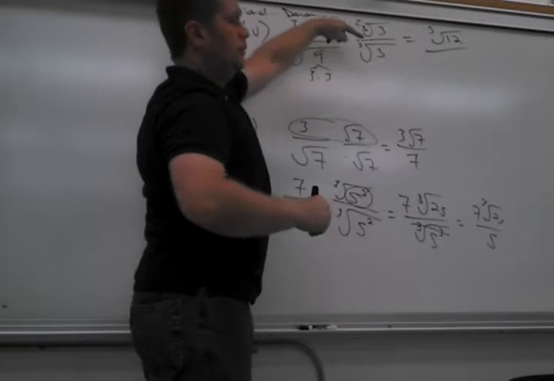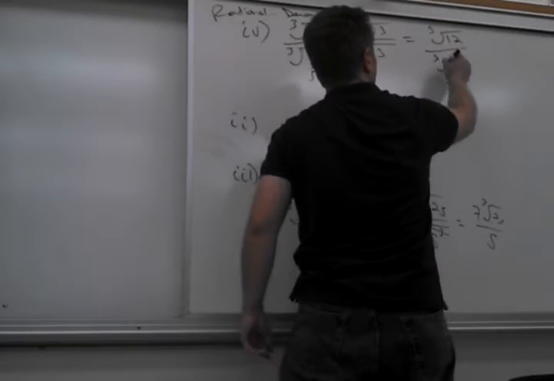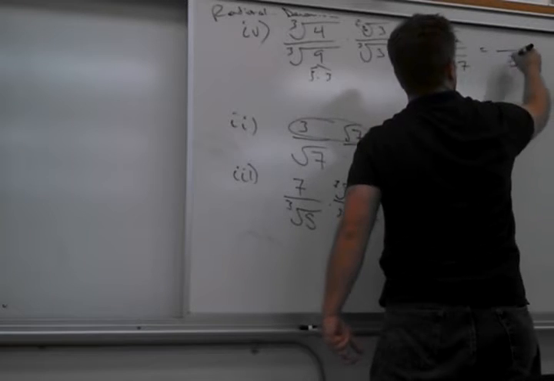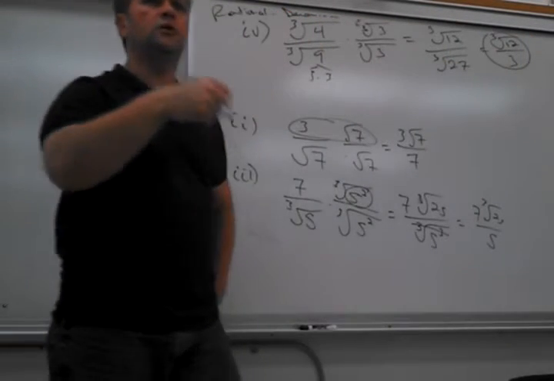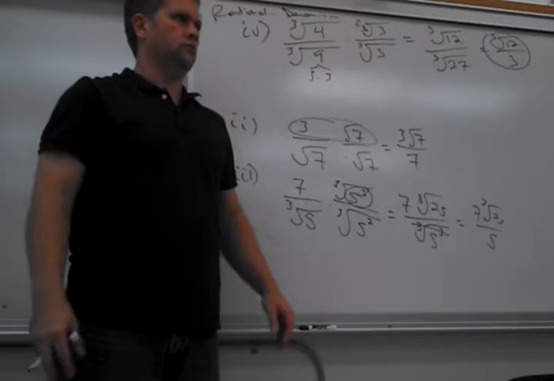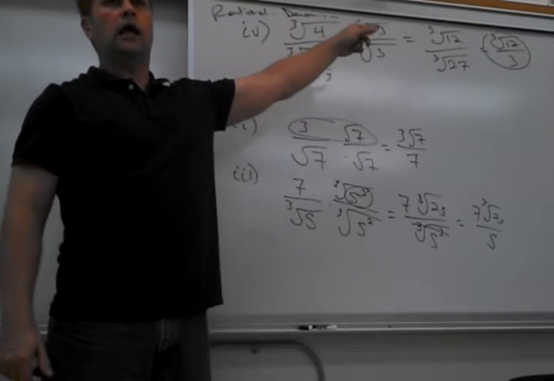Now what happens to the bottom? You get 3. And again, to show you, you will get cube root of 27. Well, what's the cube root of 27? 3. So you know the bottom, if you did correctly, should become rational. Even better, it should be a whole number. That's your goal when you're trying to rationalize the denominator.